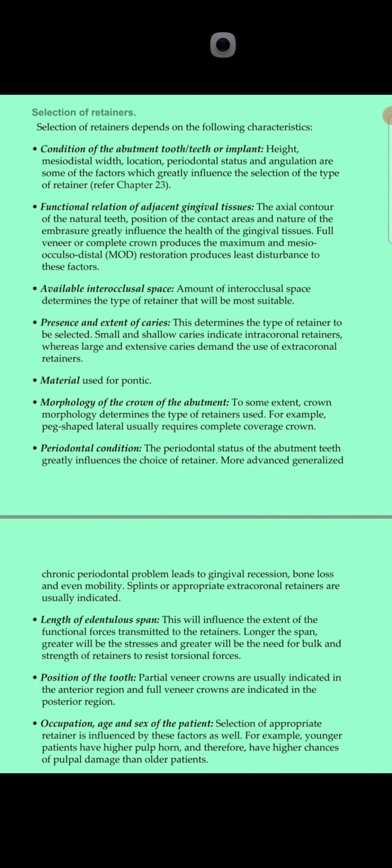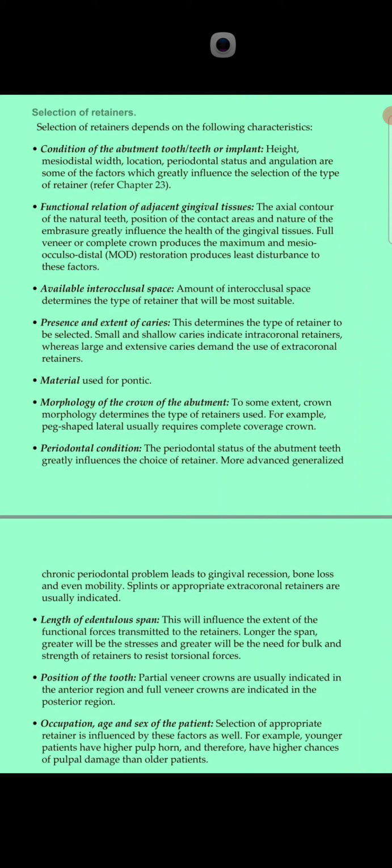Next is the length of the edentulous space. This will influence the extent of the functional forces transmitted to the retainer. The longer the span, the greater will be the stresses and the greater will be the need for bulk and strength of retainer to resist torsional forces. If the length of the edentulous span is more, then we make the retainer bulky to resist the torsional forces.